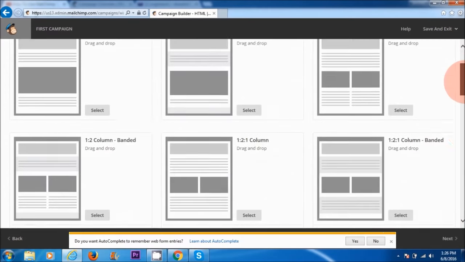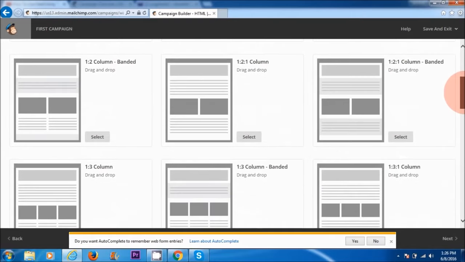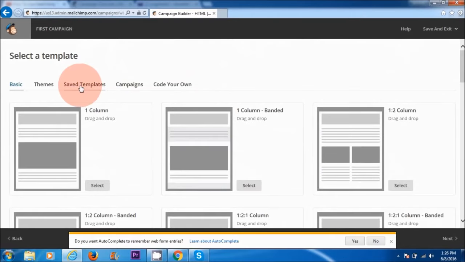Right, in this section here, you can choose different templates that Mailchimp offers. But if you remember, we have already created a saved template that we can keep using. However, if you want to create a template from scratch, feel free to choose any of these templates. My favorite template that I like to choose is this one-column template because it's very simple and easy to modify as well. So go ahead and choose whichever template you'd like to use.